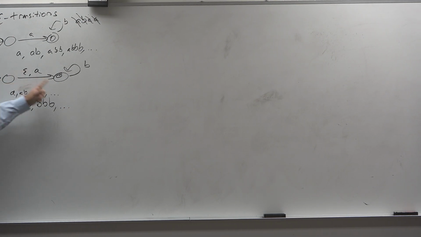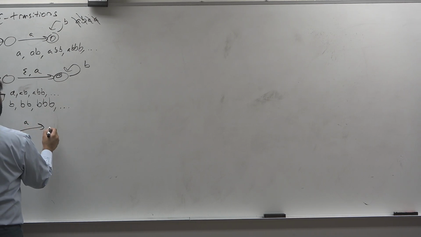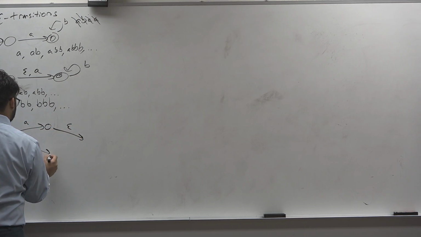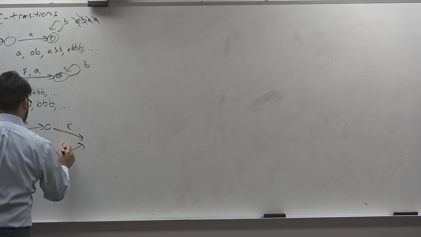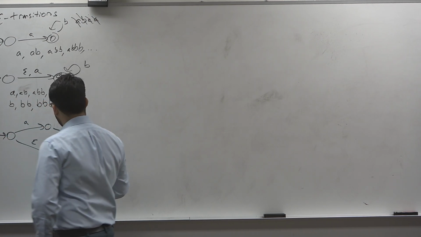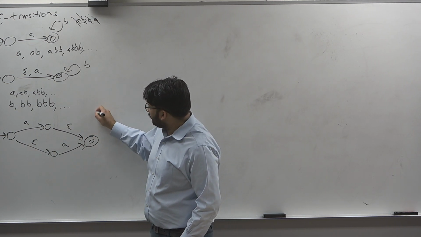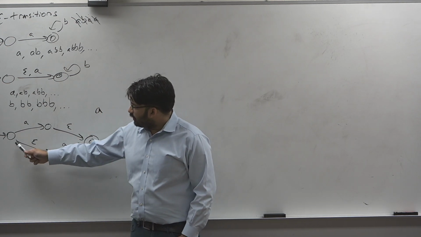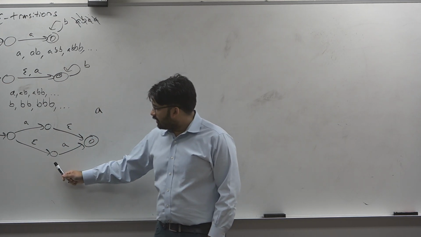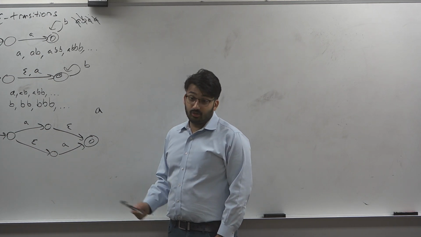Why? There's a computation here. Jump here, B, B, B, B, B. It's kind of like that game Snakes and Ladders where if you land on a specific square, you slide to another square. But here, in fact, you have the choice whether or not you slide. Some computation stays here, some computation stays here, right? And in fact, you can have certain things like this. Right? So if you have a setup like this, this machine has two different paths that accept the single string A, right? You go A, epsilon, or then you can go epsilon, A, and both of those will accept A in two different paths, right?